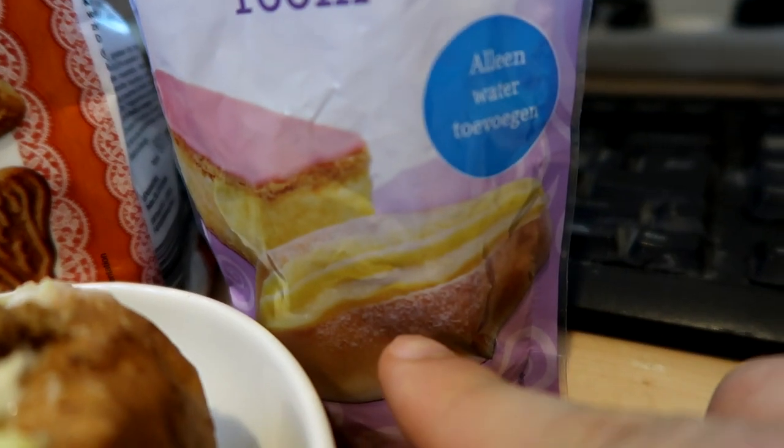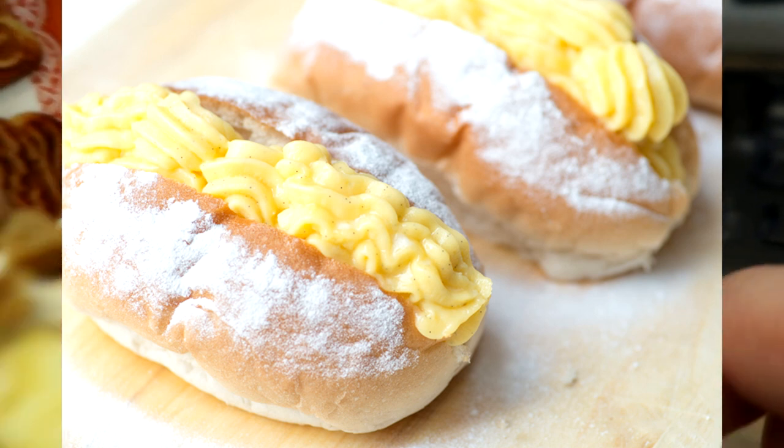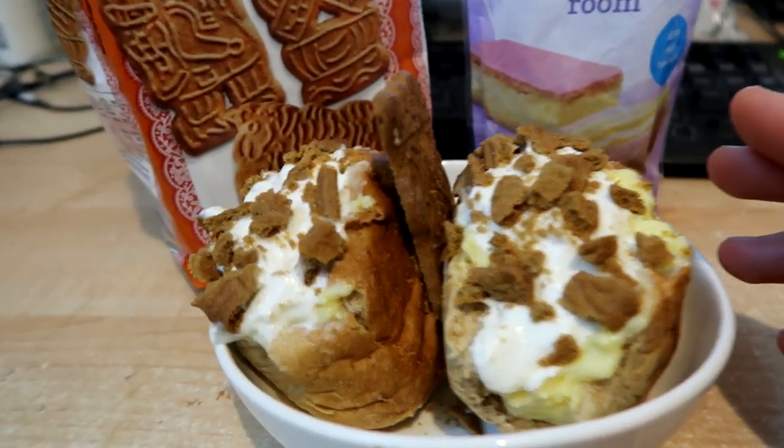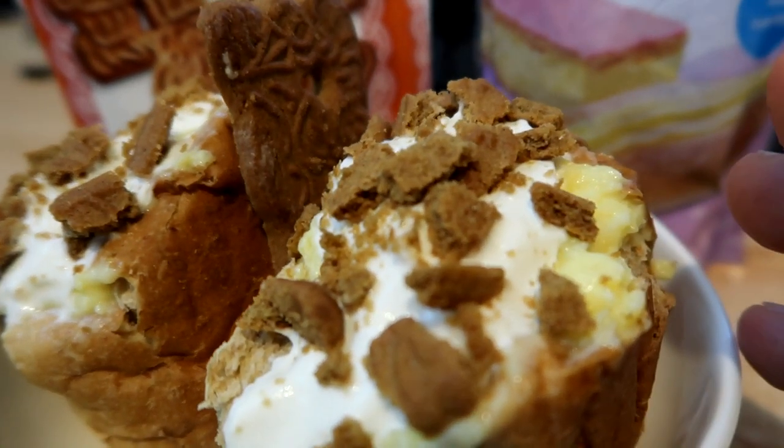It's really a typical Dutch snack. So this is how a puddingbroodje looks like. It's just a bun with some custard and some powdered sugar on top of it. But of course, I can't just have a plain bun with some custard. I gotta pimp it up. So what I did, I added some whipped cream and some allspice cookie crumbles on top. Here is exactly how I made this epic meal.